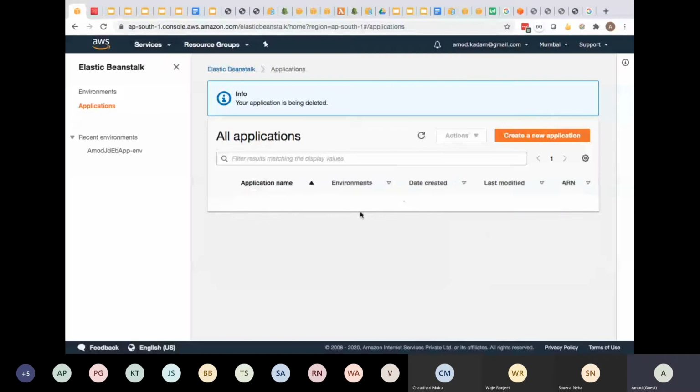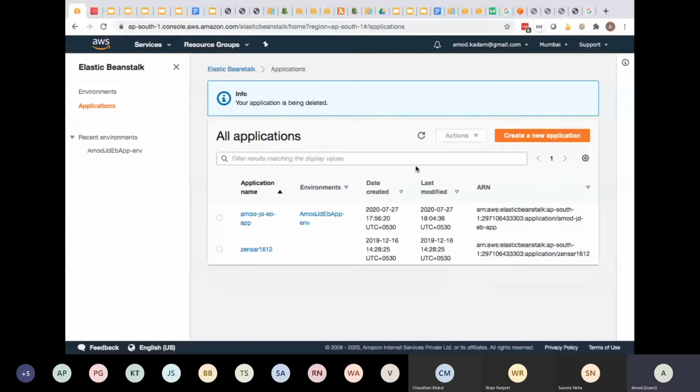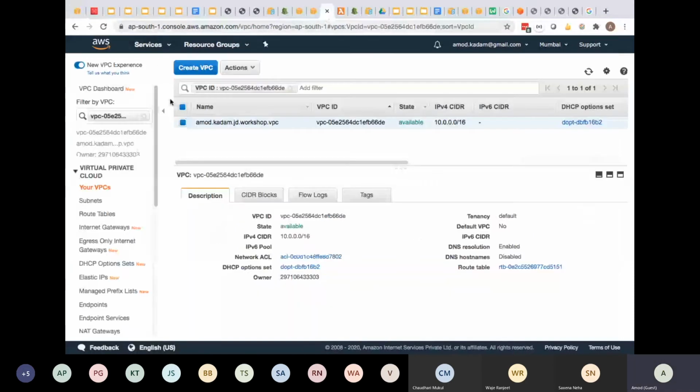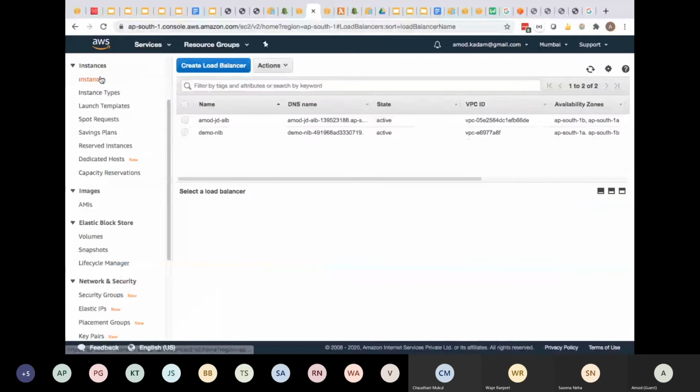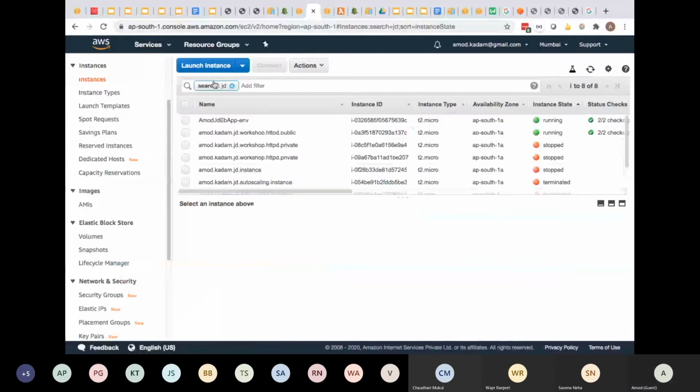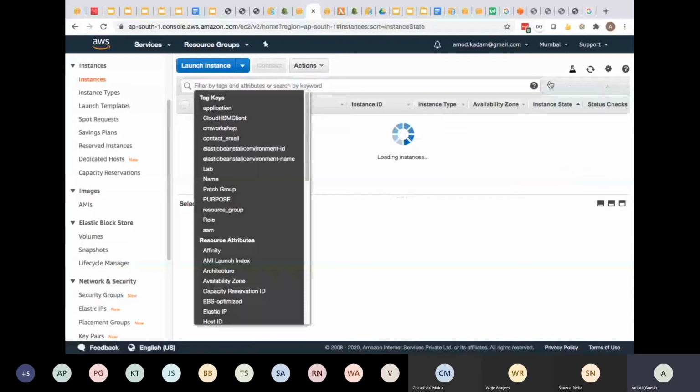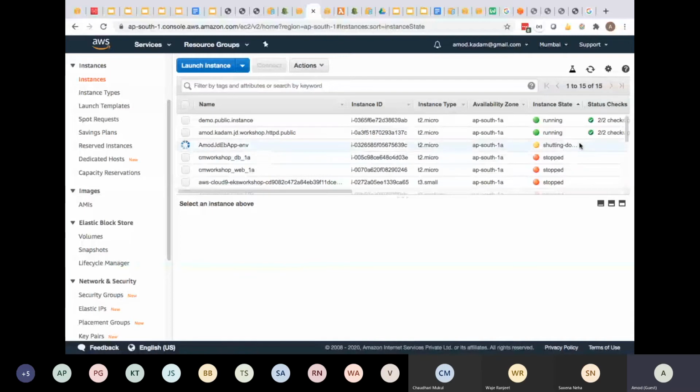So your application is being deleted. After some time, my instance will actually go away. I can verify that by coming into my EC2 instance after some time. If you look at this instance, it is basically terminating, shutting down. Look at this. So that is the fundamental concept of Elastic Beanstalk.